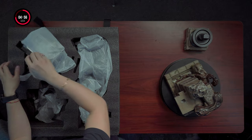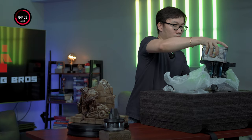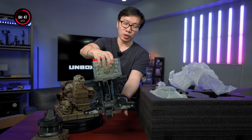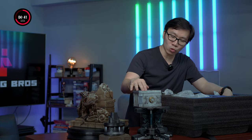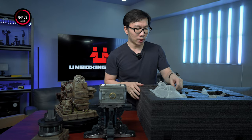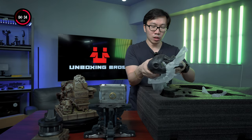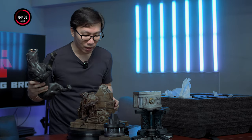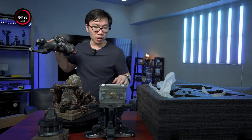And finally we have the vibranium base. I actually opted for this because I do plan to display him next to my other Avengers. It's not the same — it's not Ultron — but the color is a bit similar. Anyway, next we have a part of the base that looks like a baby dog, and we have the Black Panther — I'm not sure yet where he goes.